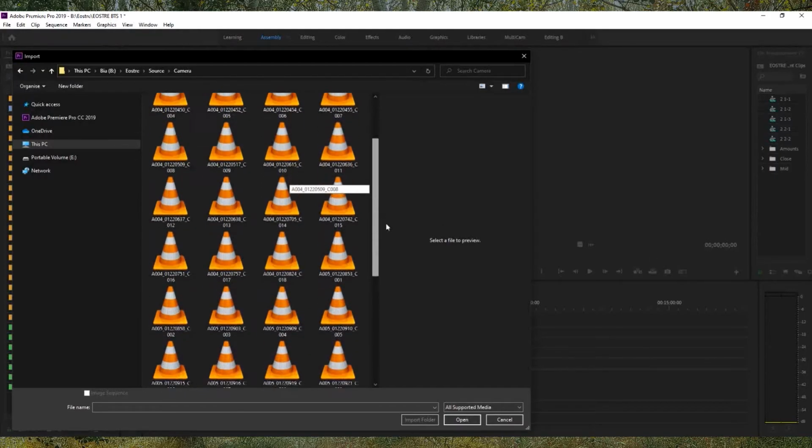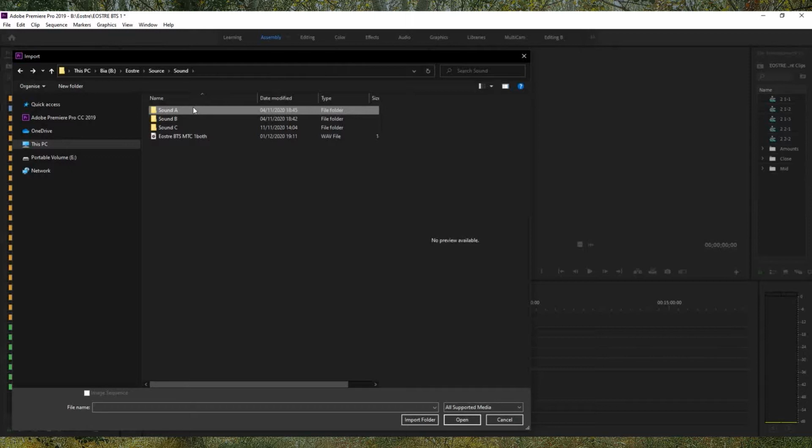As the editor, my job is pretty easy to understand. I take the picture and I take the sound and I edit them into a working film. This is how the footage looks when I get my hands on it. The video and the audio are recorded separately. The first thing I need to do is import them and synchronize the picture and the sound.